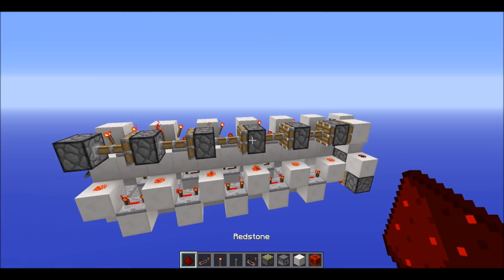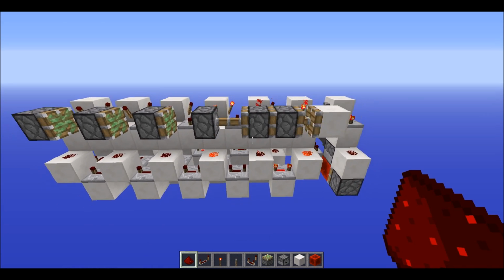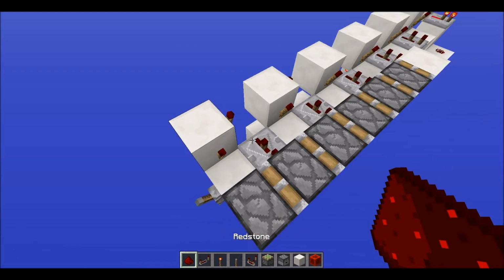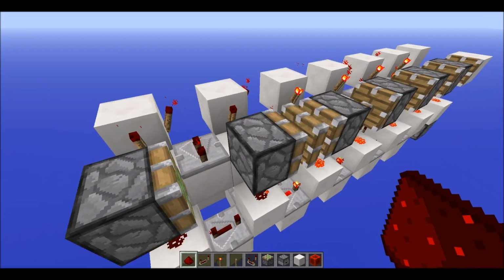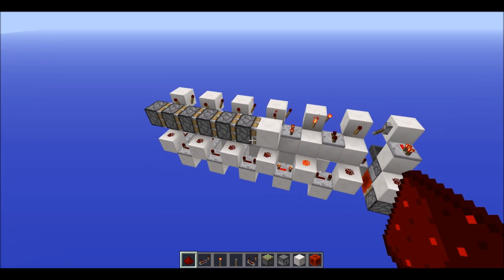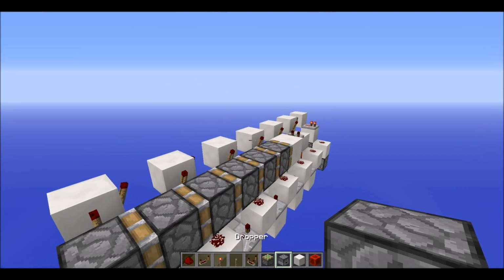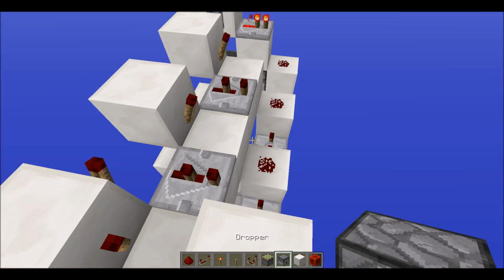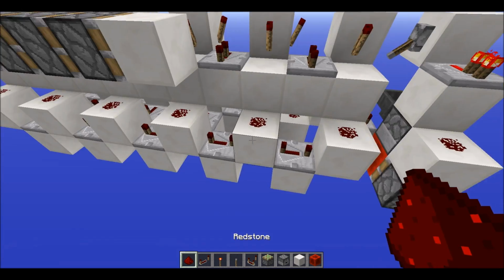So let's just take a look at it in action, and as you can see, it extends all the way. The extending is a little slow because that's the way I have to do it. But the retracting is a lot faster, because as you can see, it does it all in one go, and it doesn't really stop. So that's awesome. This is a world record for the total area of the contraption, the total area that it takes up.